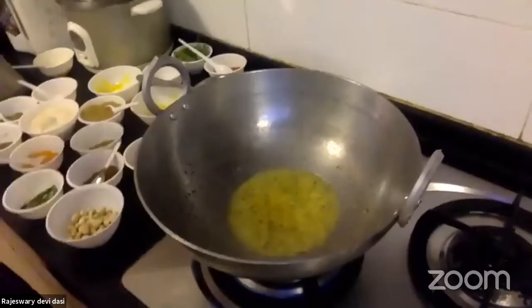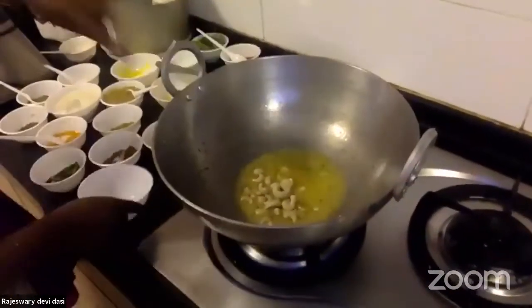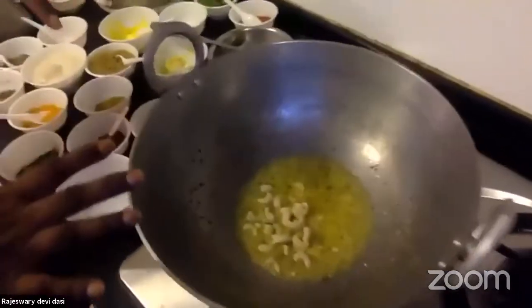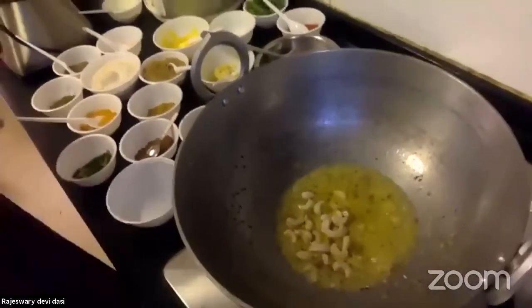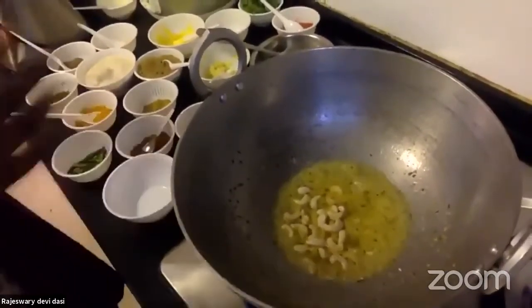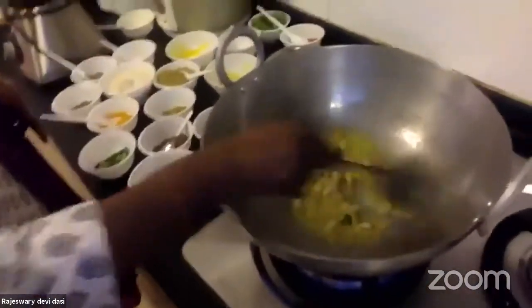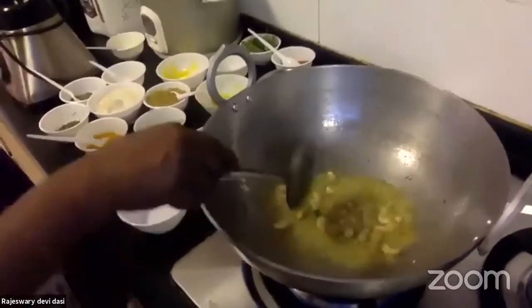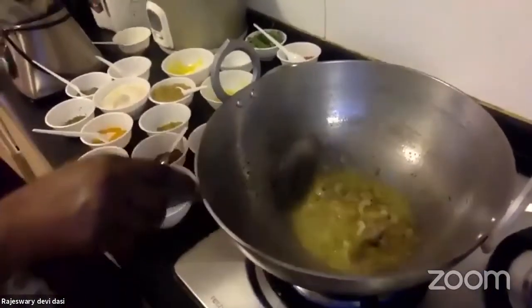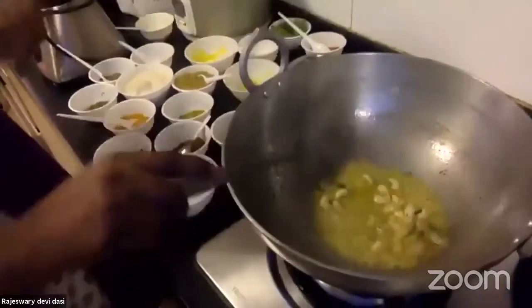Okay, very nicely seasoned. We'll add the cashew nuts. I've got about 20 pieces of cashew nuts, also roasting together. When we blend this, we will also add the gravy part to the chicken tikka masala. Not chicken, paneer tikka masala. You know, chicken tikka masala is a very famous thing. That's where we get all the recipes from, also omitting. But of course, you can do a soy tikka masala also. Okay, get the cashew nuts a little bit cooked.